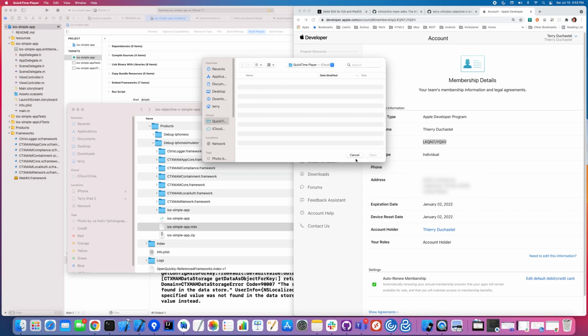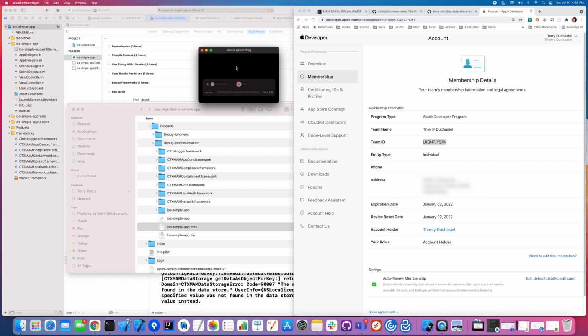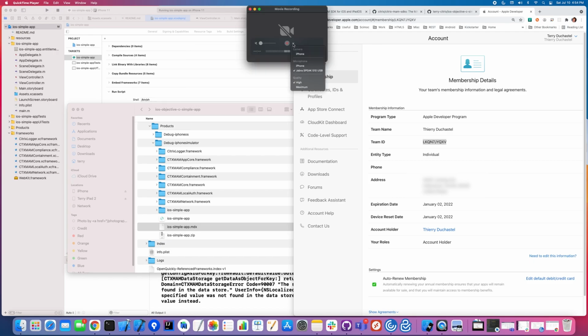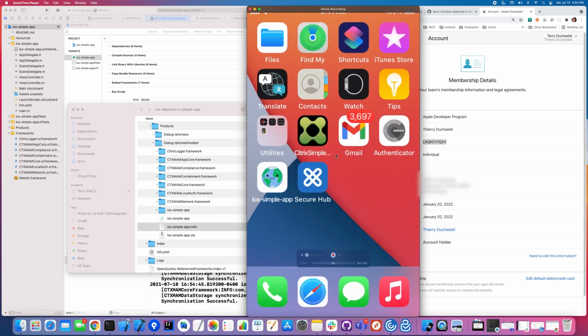an iPhone is actually to use QuickTime. And you go into File, New Movie Recording. Perfect. And now I'm going to click on this dropdown and I'm going to select iPhone. And I already have my iPhone plugged into my computer via a lightning cable in this case. And so now I've set up my iPhone with mirroring.